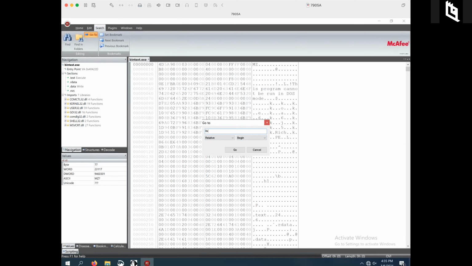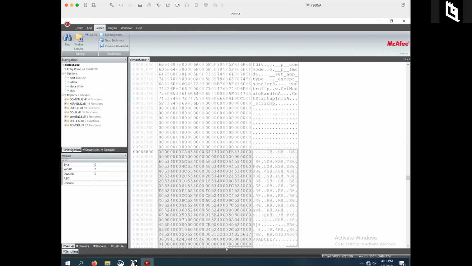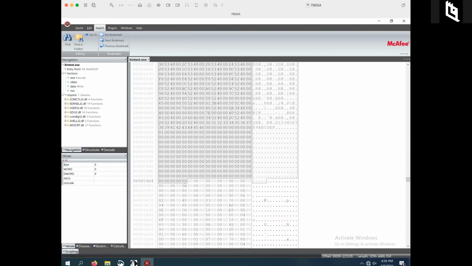So I type 0x5800. Okay, that is the data of the data section. If I'm moving forward to 5800, that is the beginning of the next data set. The length is only 2000.